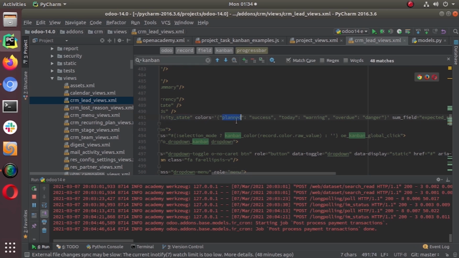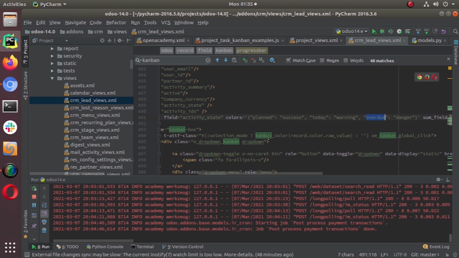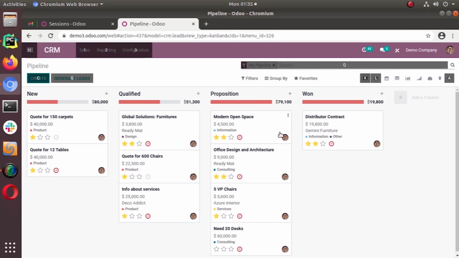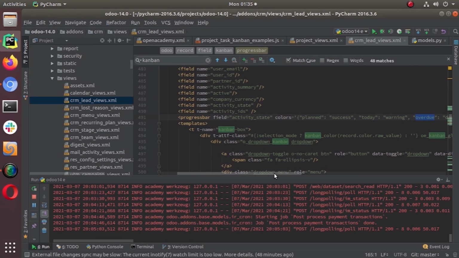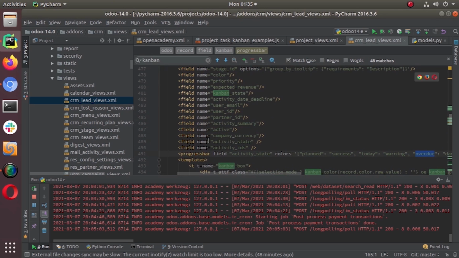For the planned items it will be success, so success means a gray color or something, today it will be a warning color, overdue it will be a danger color. So based on the status of the activity, the color of these things will change. That's the advanced properties of the Kanban view.